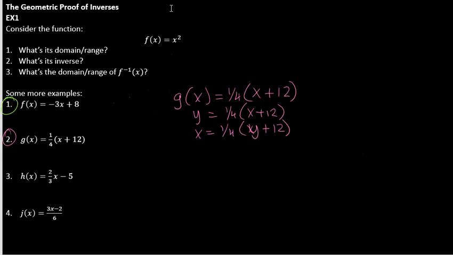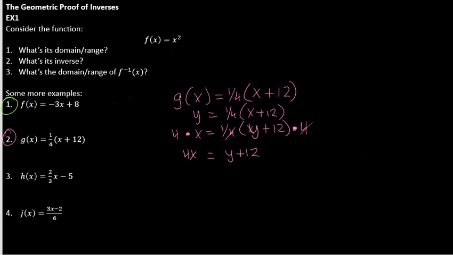Okay, so there's two ways to go about this. You can distribute the 1/4, or you can work smart and not hard, which is what I'm going to do, and go ahead and just multiply both sides of the equation by 4. Okay, and what that's going to do, 4 times 1/4, those are inverses. That's the same thing as times 4 divided by 4. So that's going to give me 4x on the left, and that's going to give me just y plus 12 on the right. Okay, and it's just that simple.